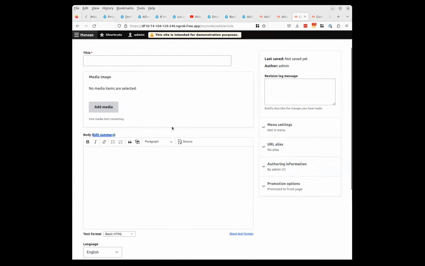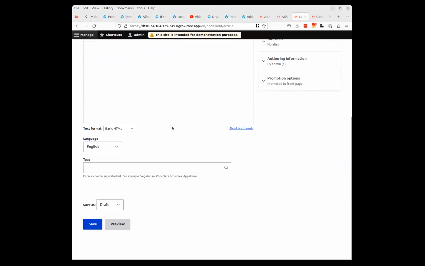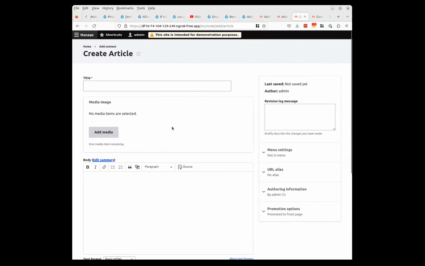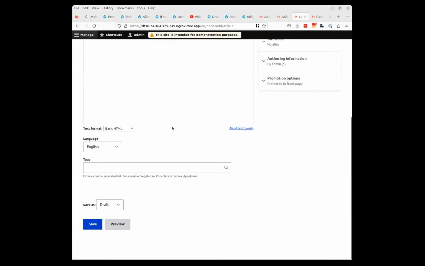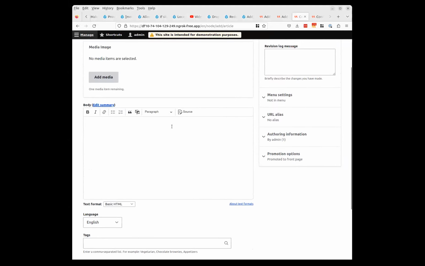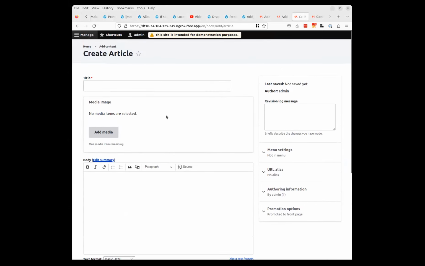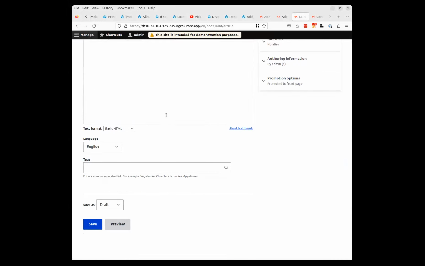And on a side note, if you could quickly narrow down the viewport width. Okay, I'm looking at a node form, and I guess Umami has content moderation enabled, and that's why we don't see the published checkbox. Instead, we have the content moderation drop-down list.